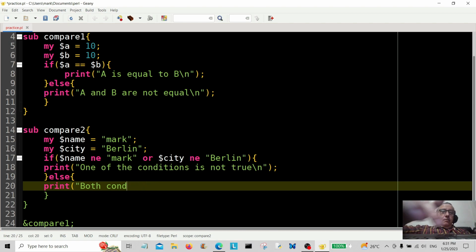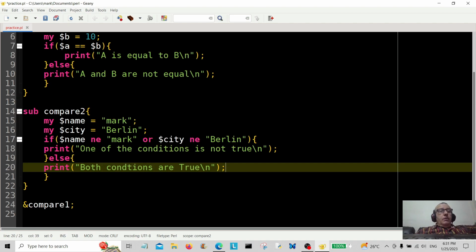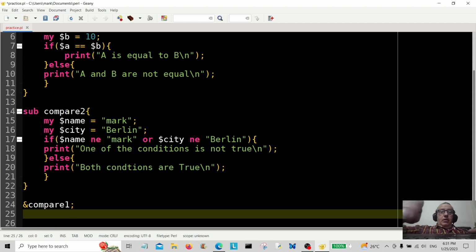Whoops. Typo there. Both conditions are true. Okay. So before we can run this, we're going to have to call the second subroutine.